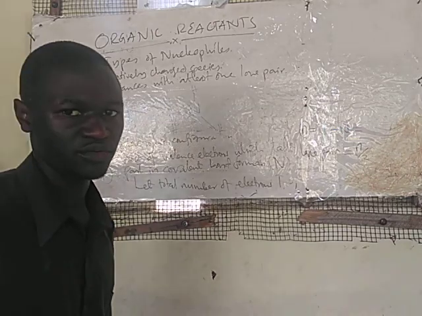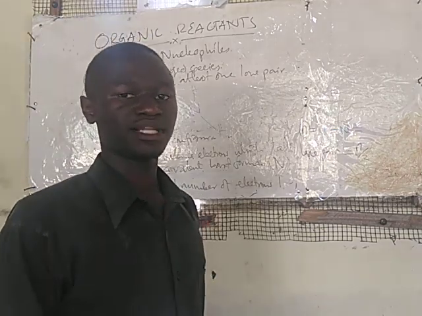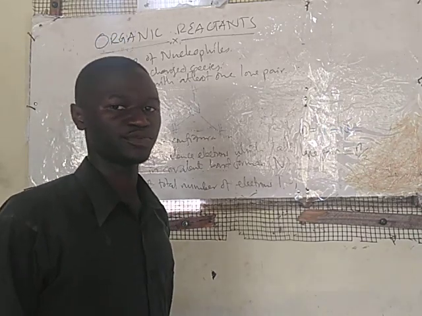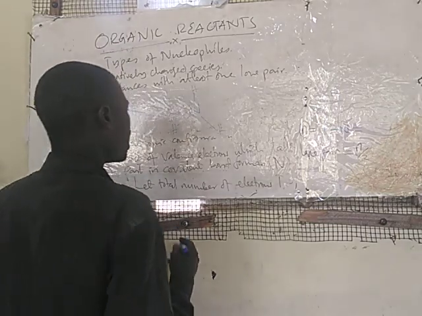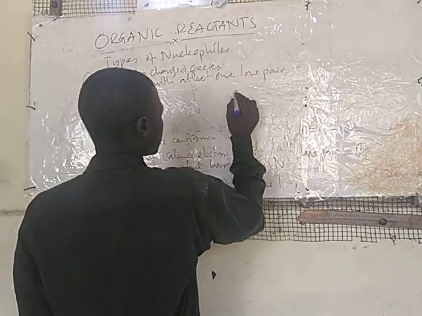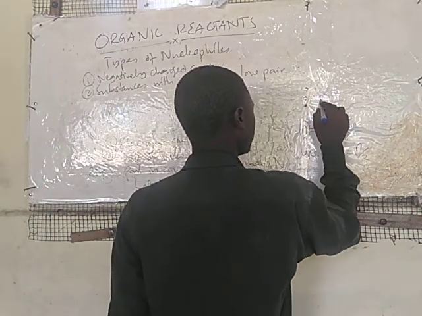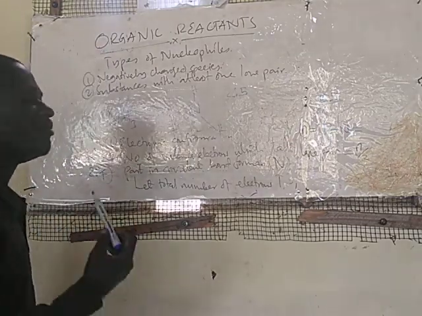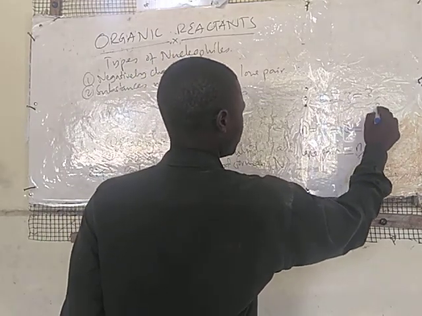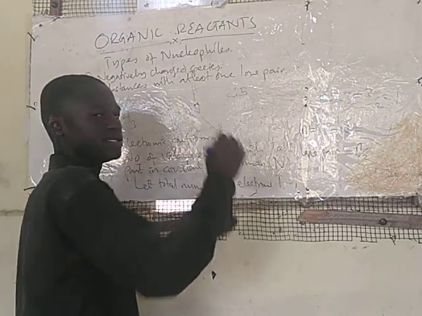However, this is not the actual structure of ammonia. Why? You can understand me later, or in the concept of general chemistry. Now, nitrogen is element number 7. So it will be 2, 5. So the total number of electrons, our T here, is 5. Then we subtract the electrons that have been used in bond formation. They are 3. So we are getting 2. Divided by 2 is equal to 1. So we have 1 lone pair in nitrogen.